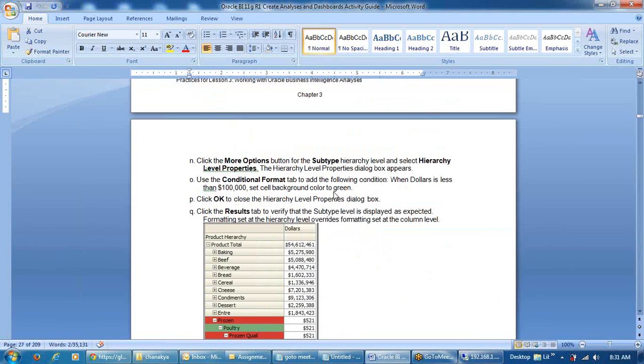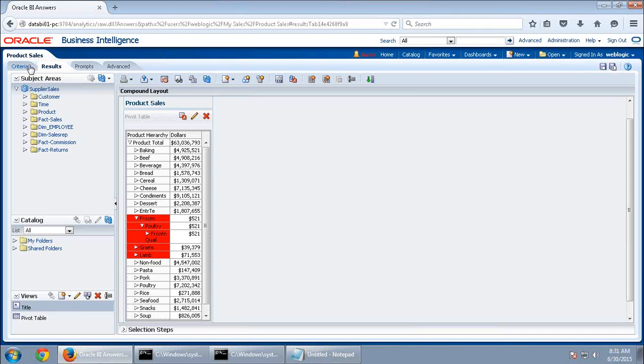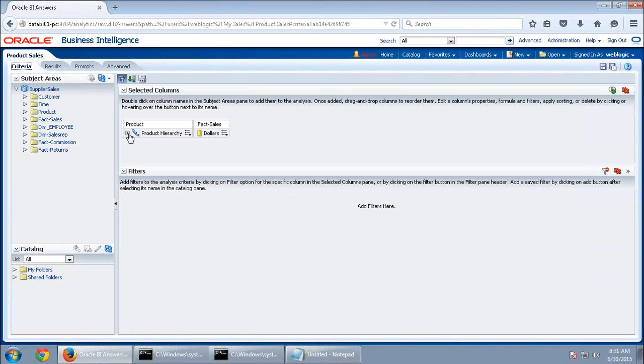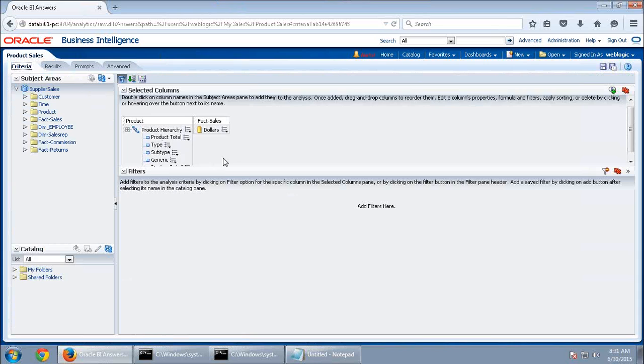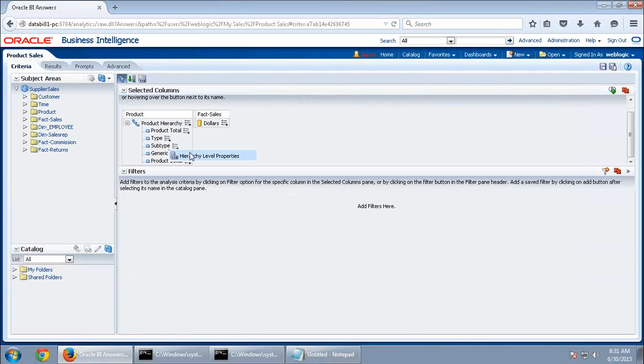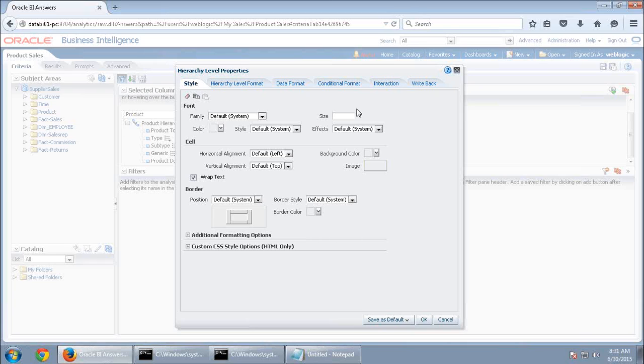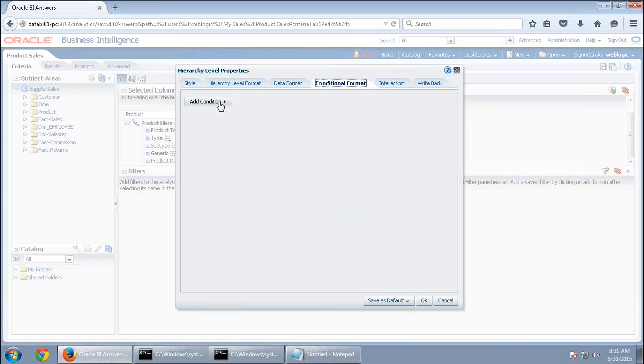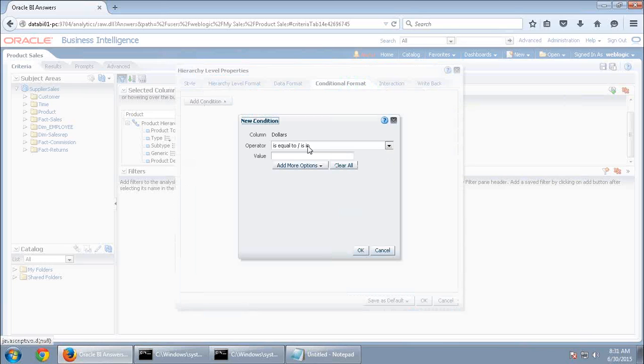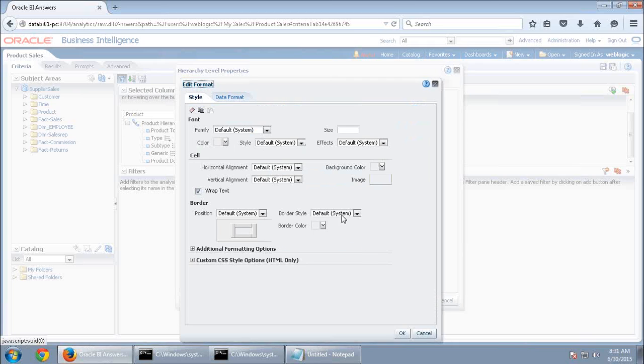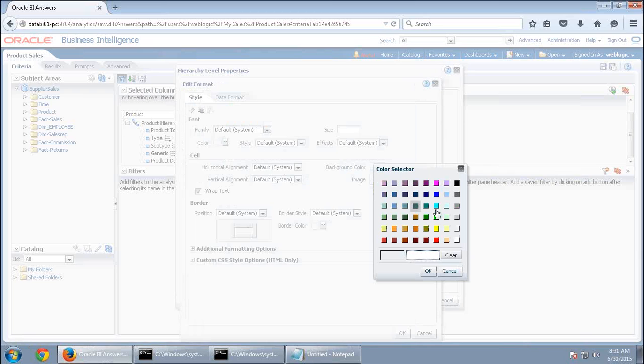So what to do for subtype level is go back to your criteria tab, expand all the levels. For subtype level, go to hierarchy level properties, make a conditional format, and dollars, if it is less than 1 lakh, you will have background color as green.